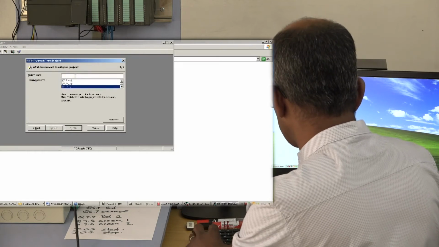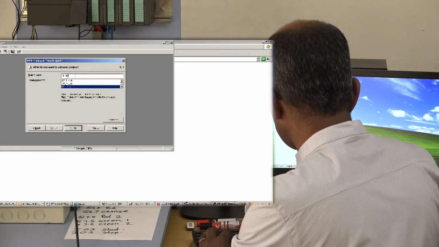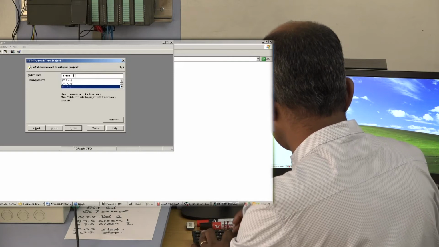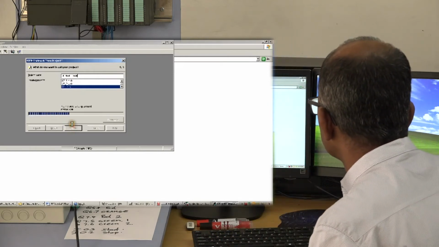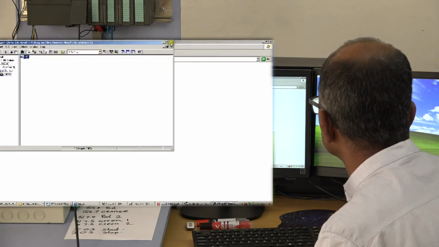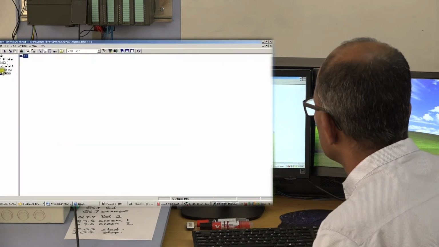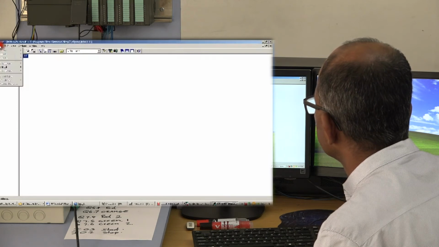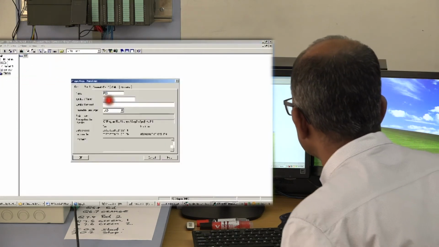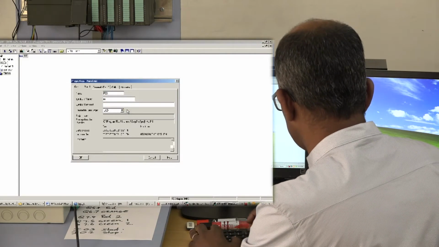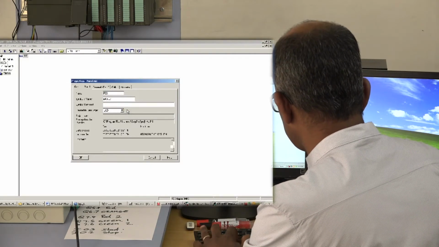Project name Interlock. Finish. Okay, and I'm going to insert a function, and I'm going to call this the interlock circuit.